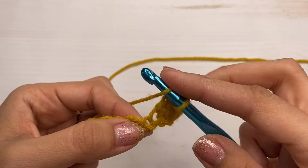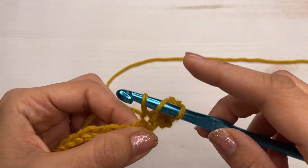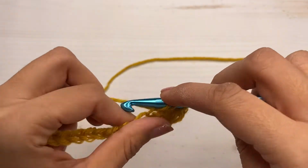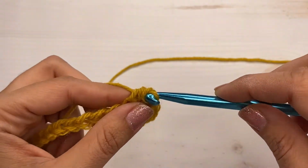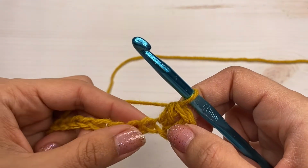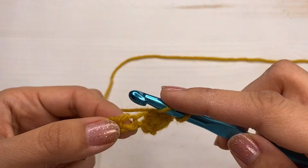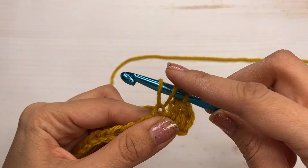And here I'm just going to show you the difference from the normal half double crochet. With the normal, you just have the 3 loops and then yarn over and pull through those 3. So that is a half double crochet, but we are doing the extended half double crochet. So I hope you can see the difference here.